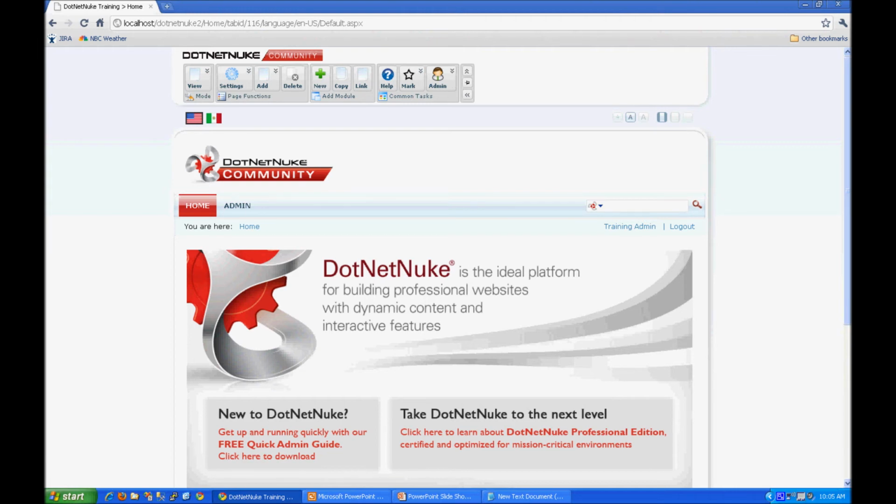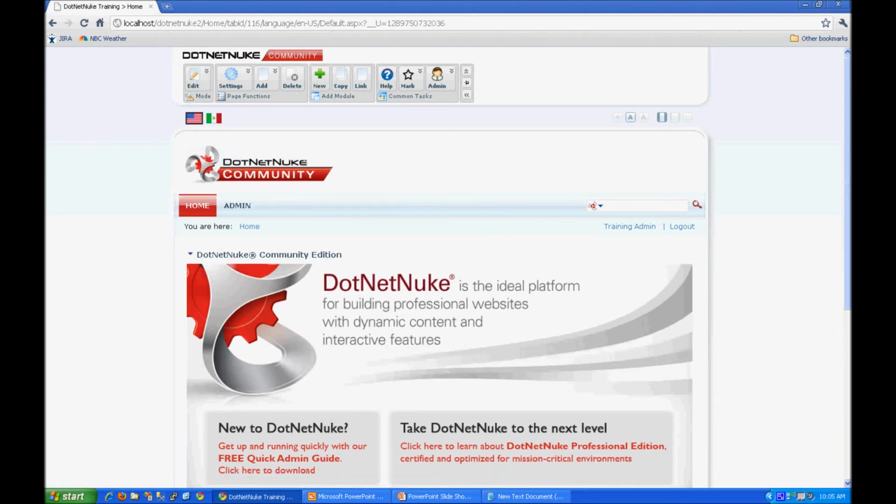So a couple of the things that you can do, the one I'll show you is the view mode. Now what this does is allows you to switch between 3 different view modes when you're viewing your web page. The first one is view, which is what we're on right now. This is what the user will see when they're viewing your website. The next one is edit.